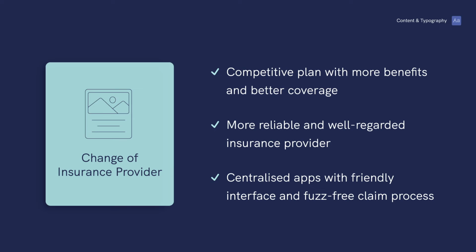You've learned that the main reasons for migration are as follows. 30% growth in the company size within the past year. Your company would like to provide a better plan with more benefits considering the growth projection. Next, more reliable and well-regarded provider with better coverage and more competitive plans. And lastly, centralized apps with a friendly UI, meaning easy to follow guidelines and more efficient claim processes.